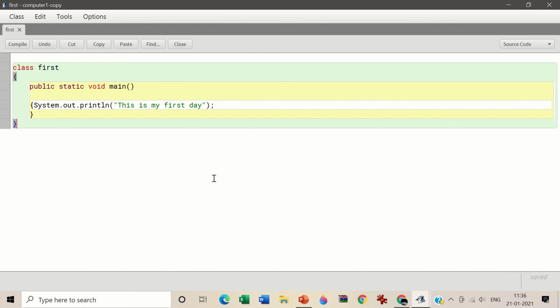Now let me talk to you about the significance of System.out.println. So basically this statement is dealing with printing the letter or printing the sentence, okay? And in the brackets, under double inverted commas, we write the statement, the numbers, etc., right?